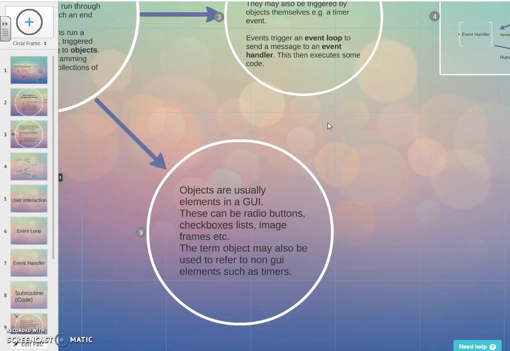So the objects that events happen to are usually elements in the GUI. Event-driven programming is very focused towards GUIs, and it's why it's now one of the primary methods of programming, because it works so well with things like Windows, OS X, etc. And the expectation of people using computers now is they are going to use some kind of graphical interface, and graphical interfaces generate lots and lots of events.